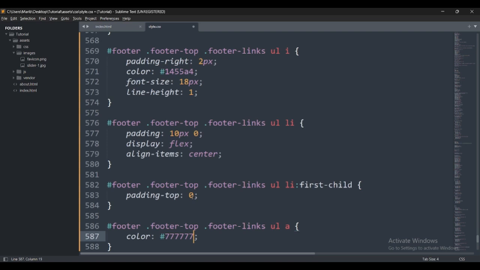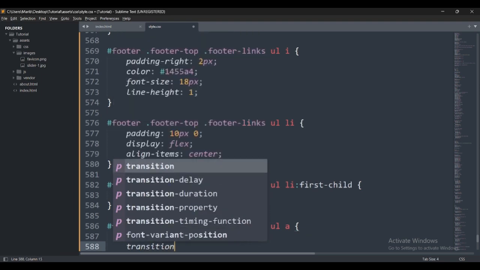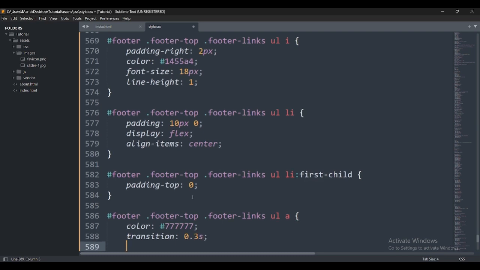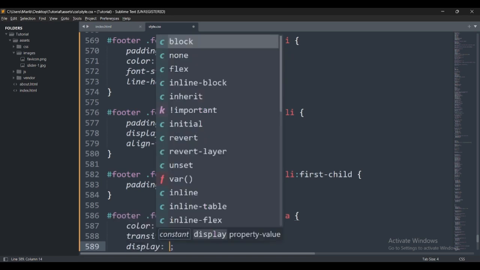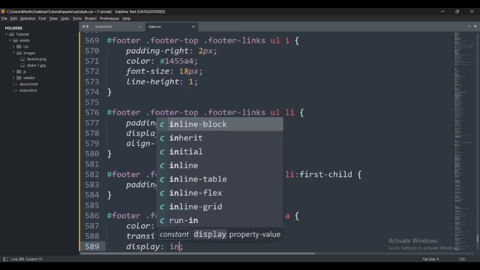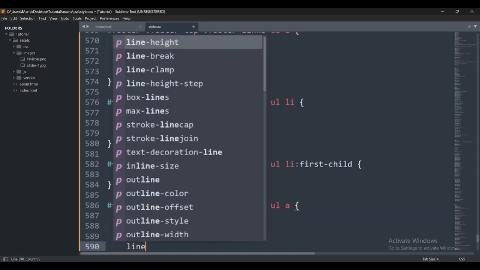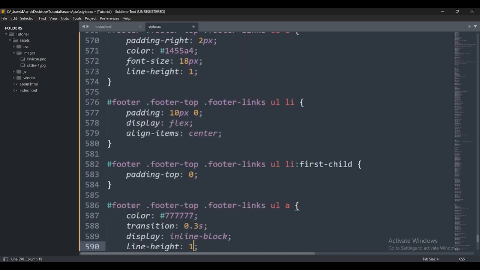And let's give it transition, and that should be about 0.3. I've been using that all day. Now display, our display should be inline. And let's use the line height of 1.